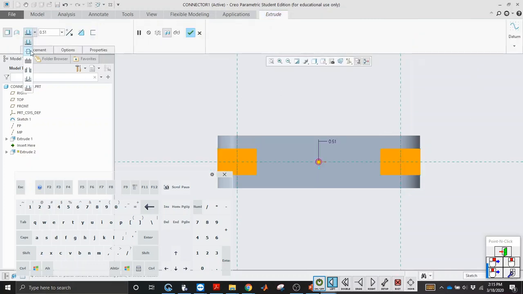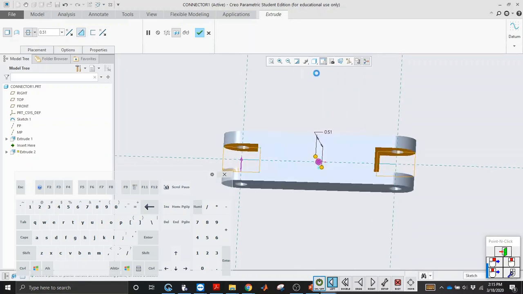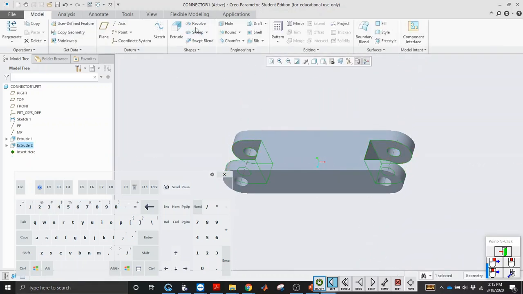So we're going to split the middle. Why isn't this work? Oh, we got to remove material. Duh, John. You got to do what you want to do. All right, so now you can see that the coupler should be able to freely rotate within this little slot. So this is a very simple part.